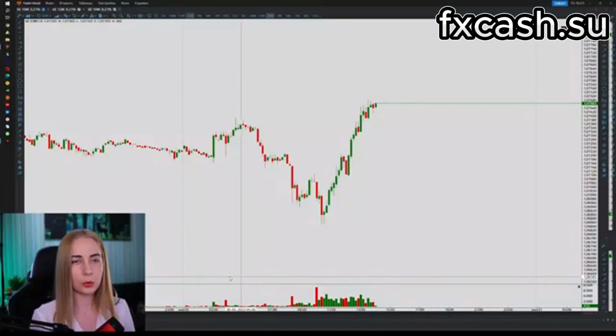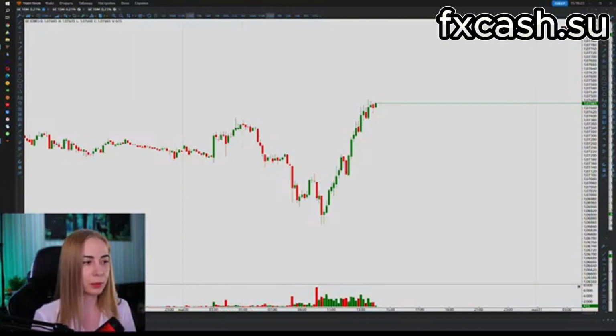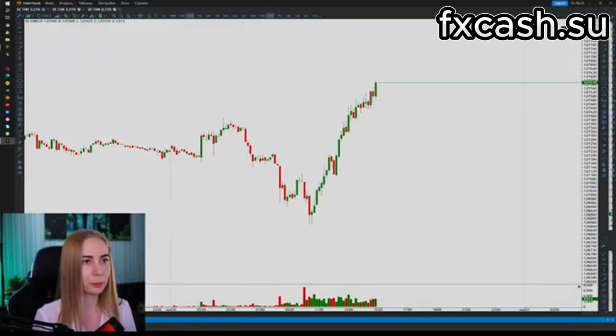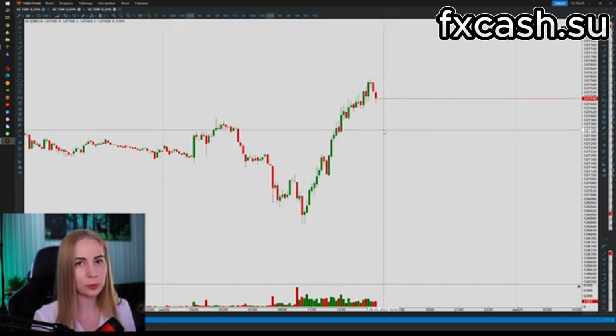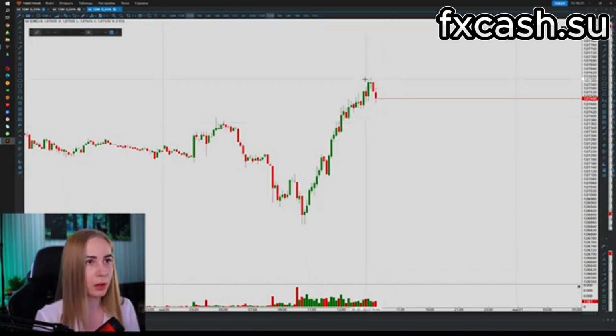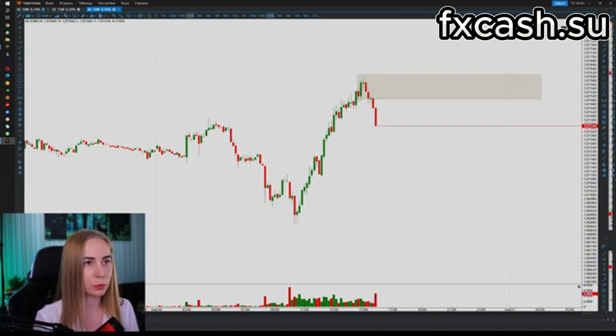Now let's look at another example, a more complex example, where we'll try to taste what will happen if we move the position to break even too early. Here I had an entry point, I dumped it. It was quite complex to support, so this will be an ideal example to analyze the transfer to break even.